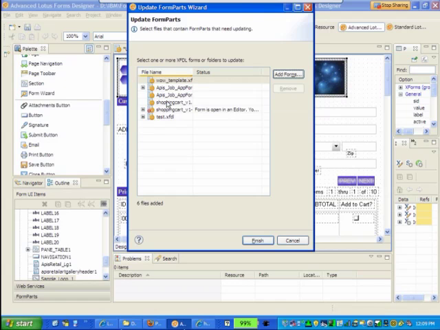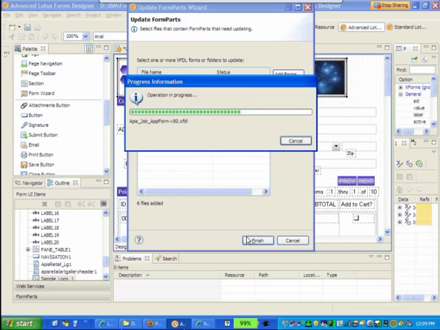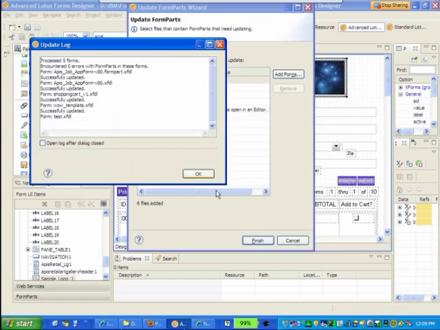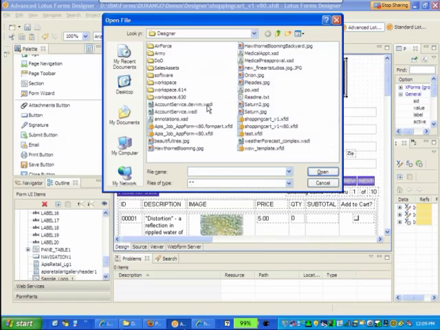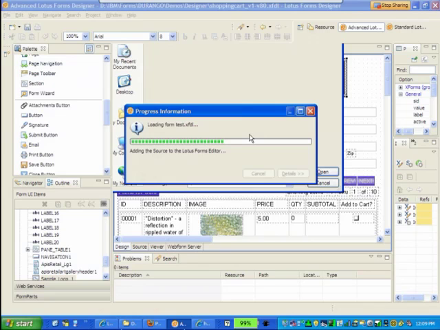But for other forms that are already in that area that I selected, you can pick them and hit finish, and it will do the update for you of all of those forms. And then you're basically done at that point. I actually had 2 forms there that were already using this, so it tells me it processed 5 forms, and it found that this form part was in a couple of them. So if I go and open that test form, you will see that it was updated actually on disk.